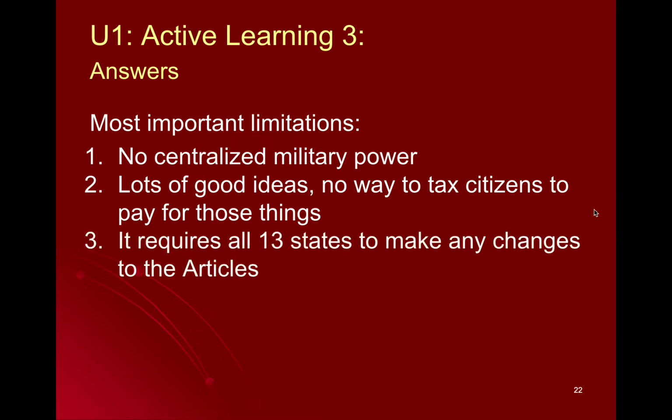Another main issue is that the Articles of Confederation required all 13 states to agree in order to make any changes to the Articles. This is very, very difficult. This is unanimous. So if they wanted to just amend the Articles of Confederation, to change it, to alter it, to add things to it, you needed all 13 states. It just can't happen, which is one of the main reasons why they have to end up getting rid of the Articles completely and starting over with a completely new document.